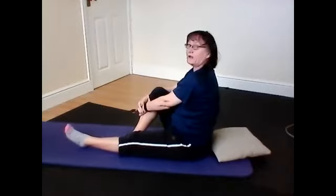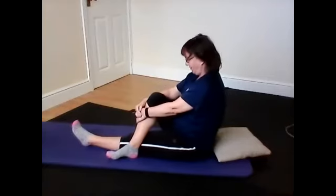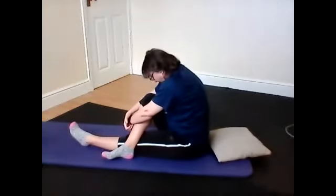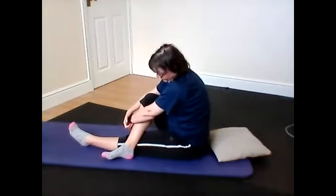And lift your head up, straighten out your back. And bring your foot across the other knee, or just keep it in line. And reach forward, because if you do get a twist in your back, when you bring your foot across the other side.